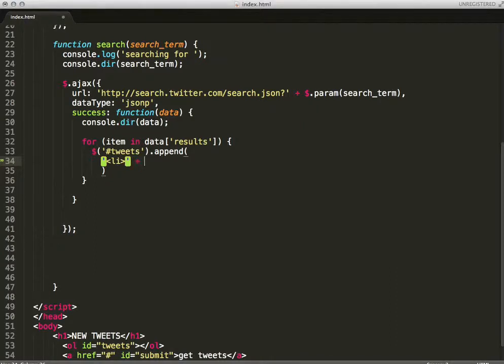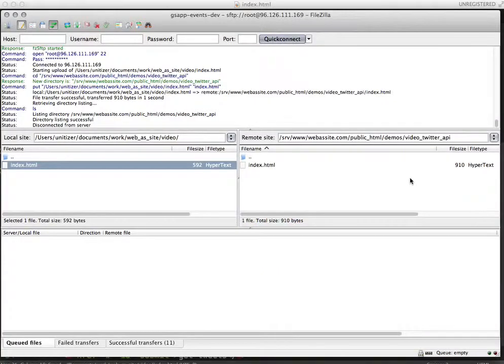So we write the HTML tag, and then we add data results, and here's item, right? Since item is just kind of our placeholder for everything inside of that list. And then we want the text property. And then we close the list item. All right, that should work. Let's try that.